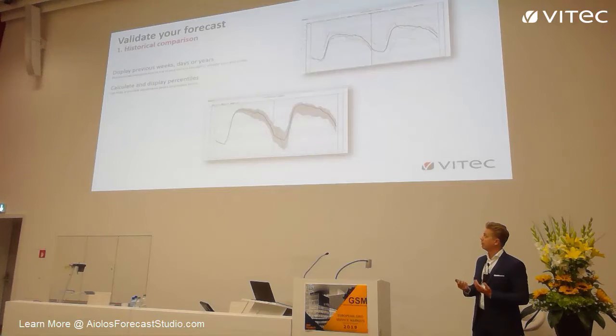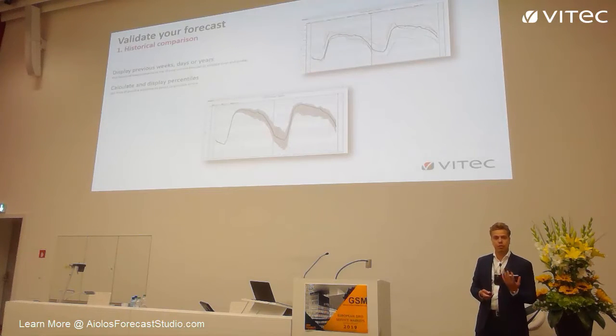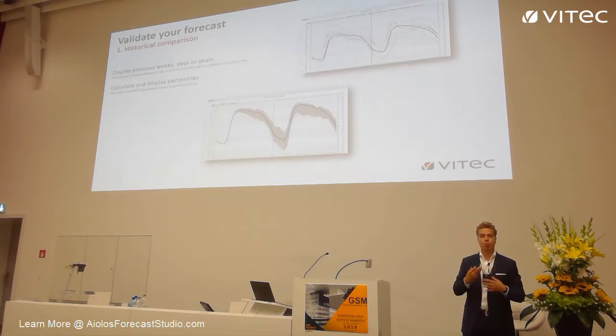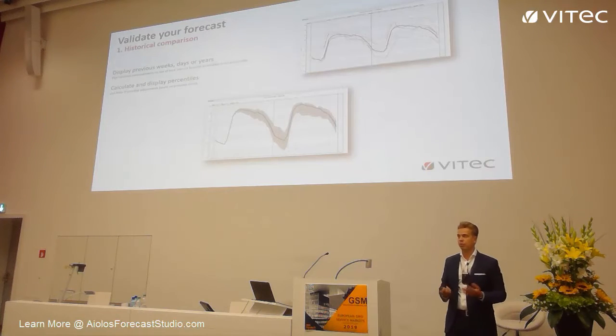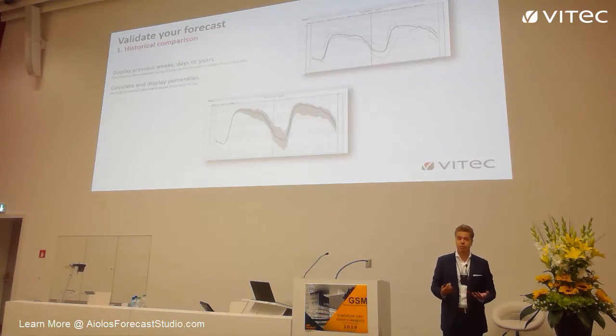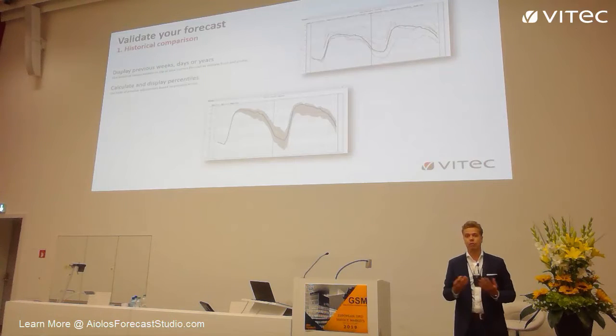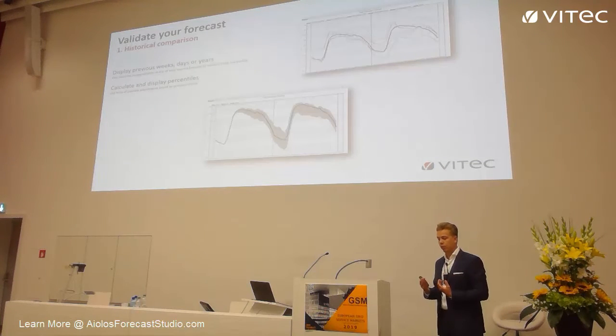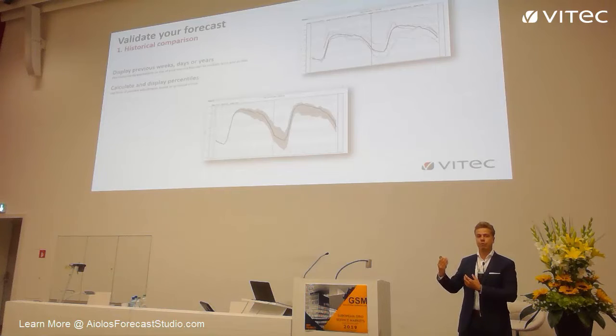So first, the historical forecast. Here the idea is to display just measurements against your forecast to see that your profile and your level are right, so that you compare it to similar conditions, the same day and the most recent previous days and so on, so that you can see that it looks proper. You can also display the percentiles so that you can see what error margins you have had before, and whether we are in the upper level or the lower level, and whether we should, due to this, correct our forecast as well, to see in what range we are.